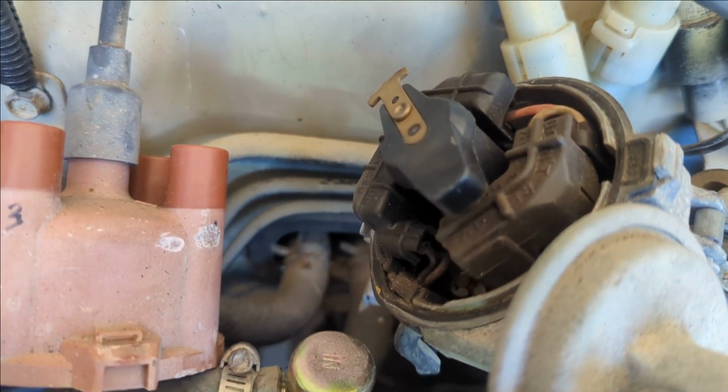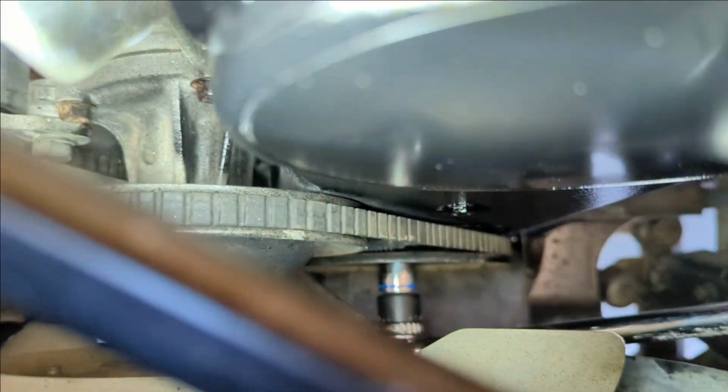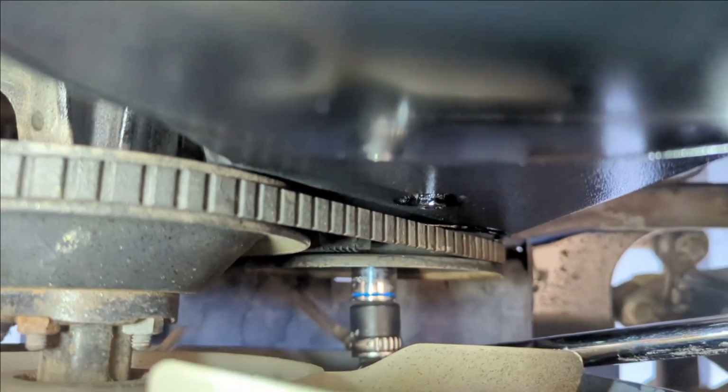I'm going to keep turning until that gets back around. Right when that gets pointing toward the number 1, this yellow dot should come back around. And it should be at 0. Is that 10 or 0? I can't tell.